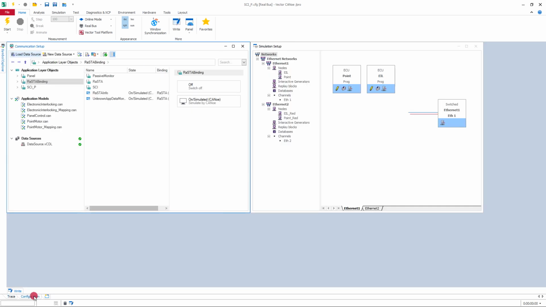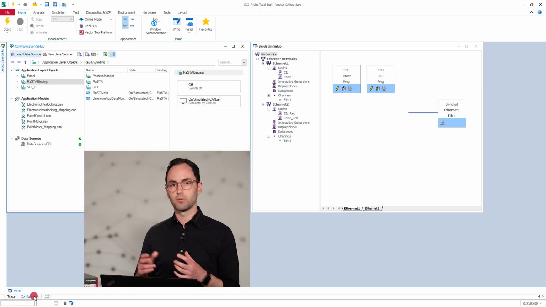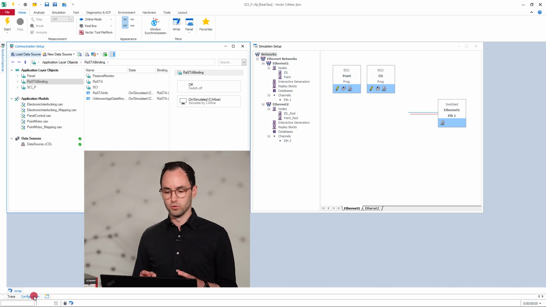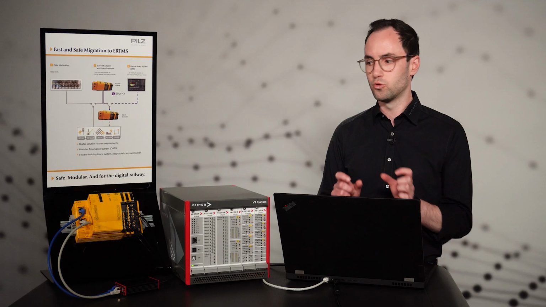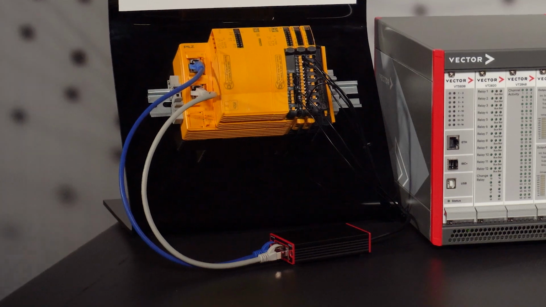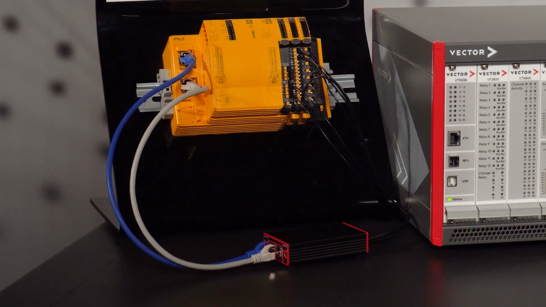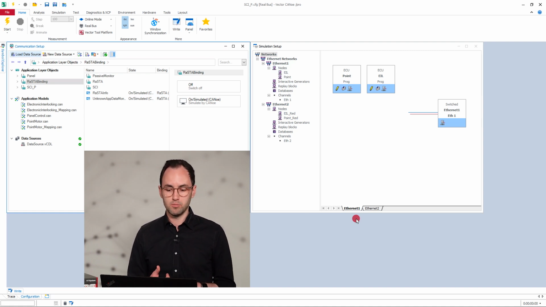On the second desktop within CANoe, I have the communication setup window as well as the simulation setup window. Let's start with the simulation setup window. Here I have two nodes for the point and the electronic interlocking within the Ethernet network. I have two Ethernet networks, as you can see, Ethernet 1 and Ethernet 2. This is because I have redundant communication over two wires. You can see here the blue and the gray one that live in two different Ethernet networks, just to make the communication even more secure. Within the simulation setup, I can set the TCP and IP stack settings, so IP addresses, MAC addresses, and so on.